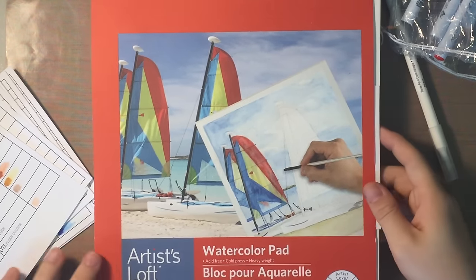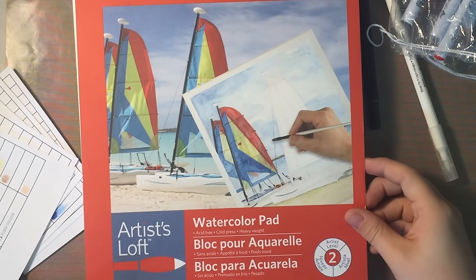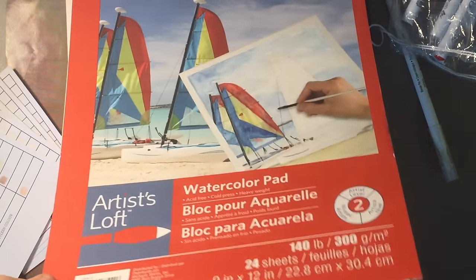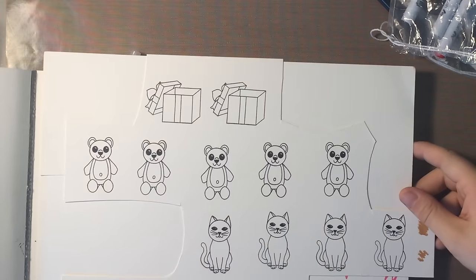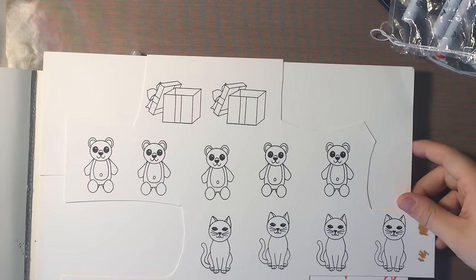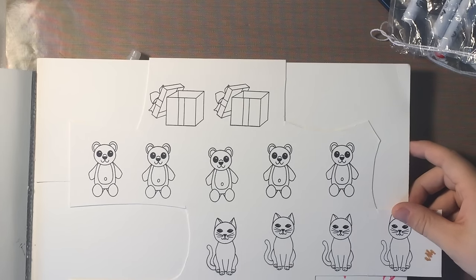But anyways, this is the Artist Loft watercolor pad. It's heavyweight, it's 140 pounds, and there is 24 sheets. I'm not sure how much I paid for this, but I did get it at Michael's, and it is pretty thick paper, but like I said, all the other dies I have had no problem cutting through this. And what I've been doing is I've been stamping out a bunch of images and just taking them with me, and whenever I have some free time, I just play around with the coloring, and the ones I like, I keep and I cut them out. So that's the paper I'm using.